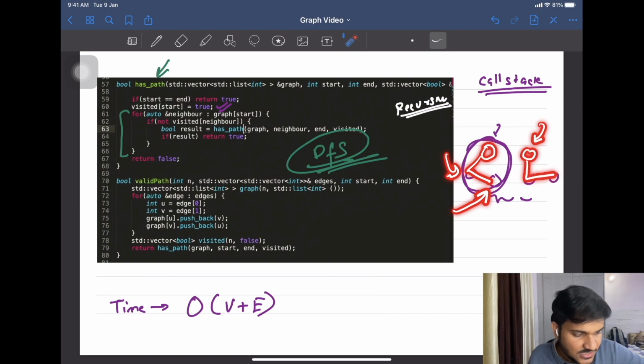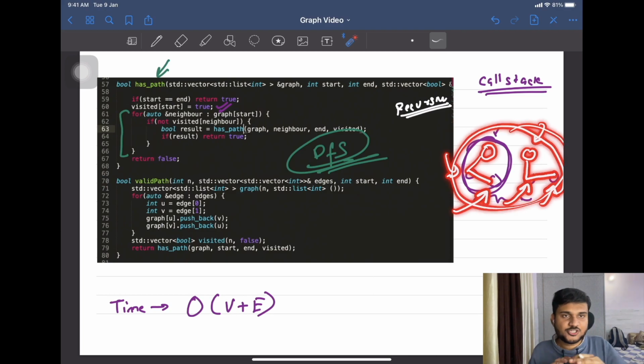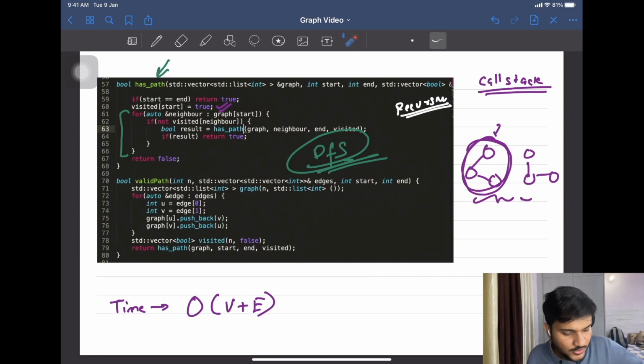Now in that case, this whole component will be traveled. Now you call hasPath from this vertex, it is already traveled. hasPath from this vertex, it is already traveled. So in this manner, you are able to touch each vertex once. But in order to do that, you have to replace it with a for loop. But the overall complexity still remains the same, that is at most the number of vertices plus the number of edges. Right, so I hope the analysis and the coding solution for the hasPath problem is clear to you all.